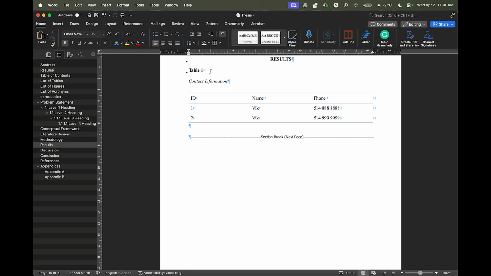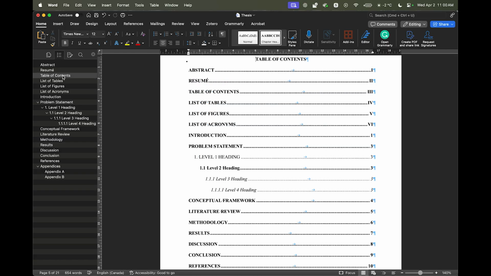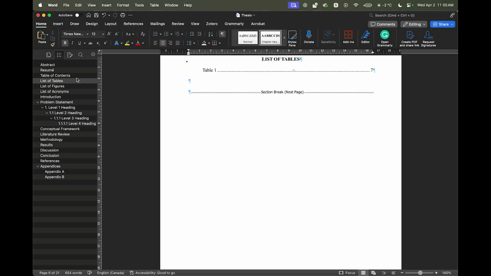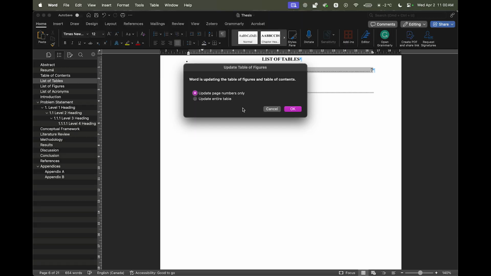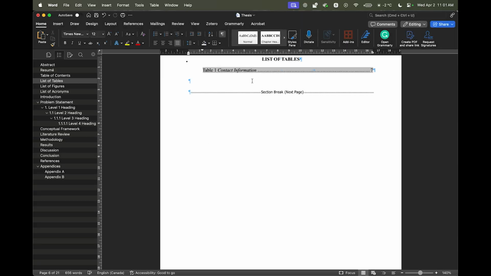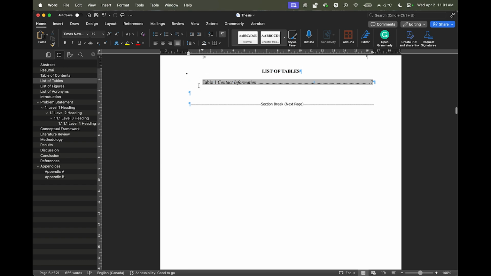So table 1 should be bold. The name of the table should be italics. And if we go back up to the table of tables, and I refresh this, you will see that it'll now say table 1 contact information. So it'll have the name of the table in there. And if you want your table to not be indented, I think I made a mistake there. You can remove that indent.